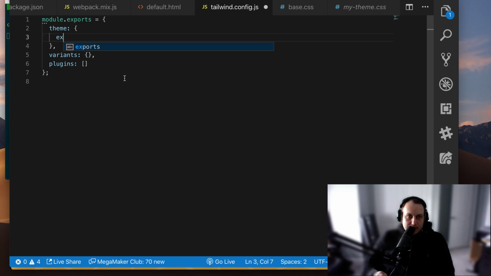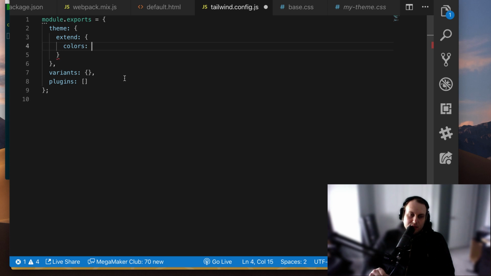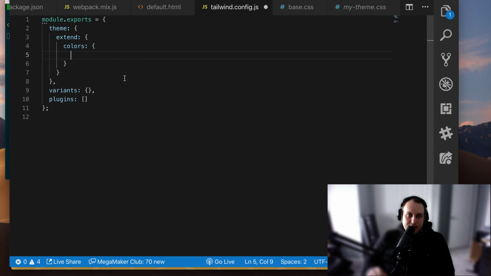So I go extend. Yep, colon, space, curly bracket. Then in here, hit enter, because you're going to have to type a decent amount of stuff. Now type colors here, colon, space, curly bracket, and then enter. And now in quotes, type transistor-yellow or something. Do it all lowercase, like you would want it to appear in your HTML.